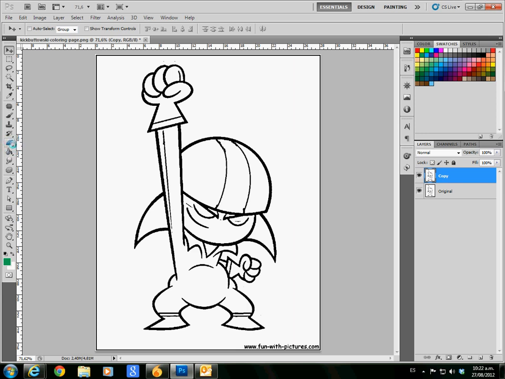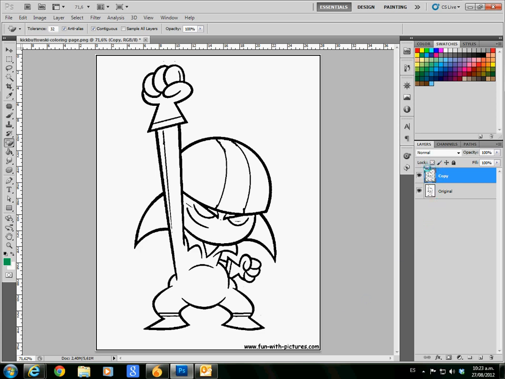All the tools that have this little black mark here on the corner represent that they have more tools inside. To show all the tools inside, you just hold the mouse there and you see that you have 3 different types of erasers. Let's choose for this one, what we want to do, the magic eraser, the third one. When I choose the magic eraser, I see that I have a different cursor, which is an eraser.